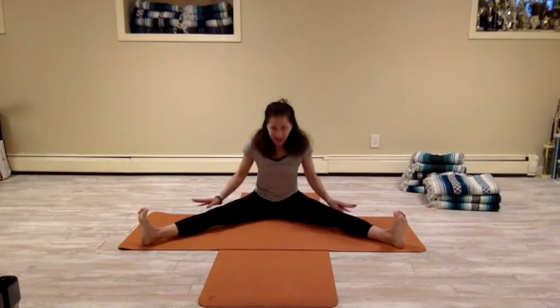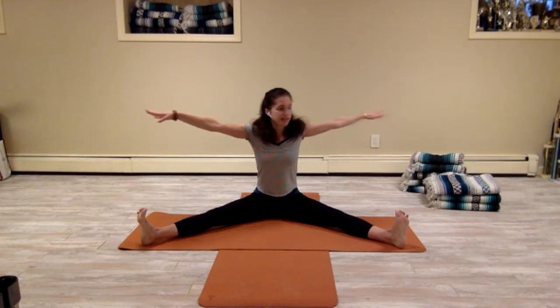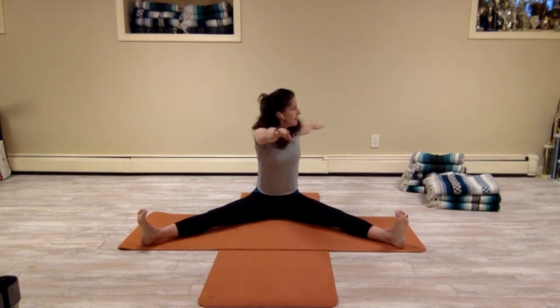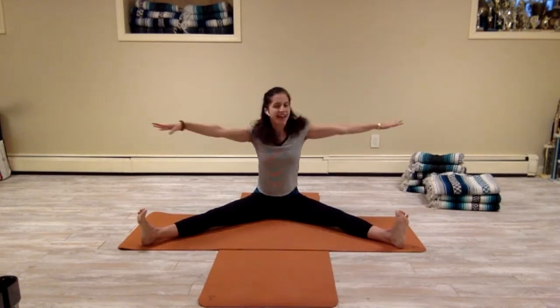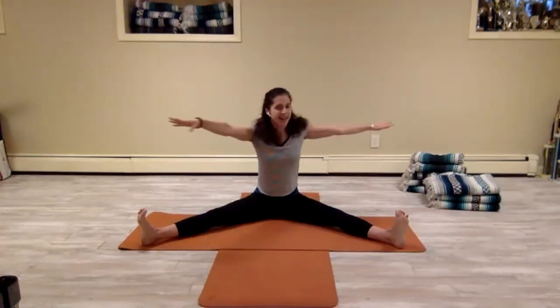Walk your hands back in. Come to sit up nice and tall. Take your arms to a T shape. Your palms are face down. Twist over to your right and return to center. 3 more. Twist to your right and return to center. 2 more. To your right and center. 1 more. To your right and center.